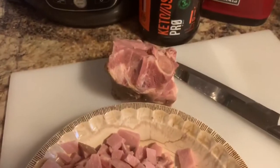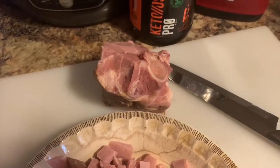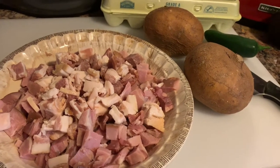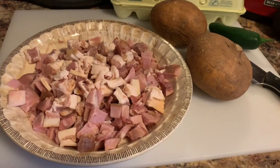And then we're gonna put this ham bone in some plastic wrap inside of a Ziploc, put it back in the freezer, and make soup with it soon. Okay, we're back. I just cut a half pound of bacon. I'm about to peel and cube the jicama and then cut up a jalapeno for our jicama, ham and bacon hash.